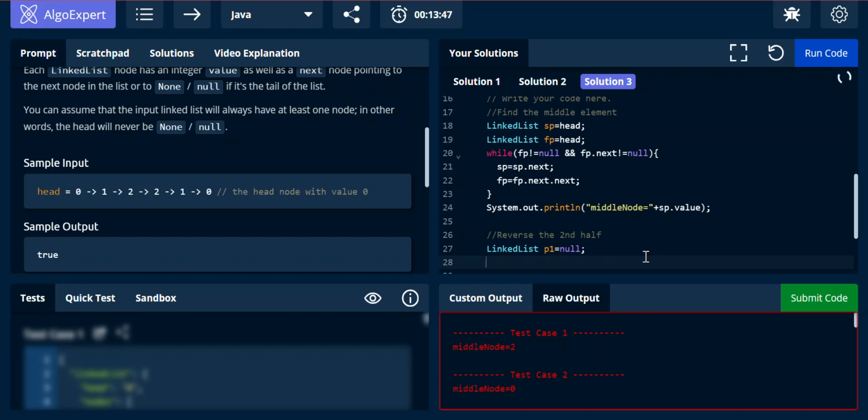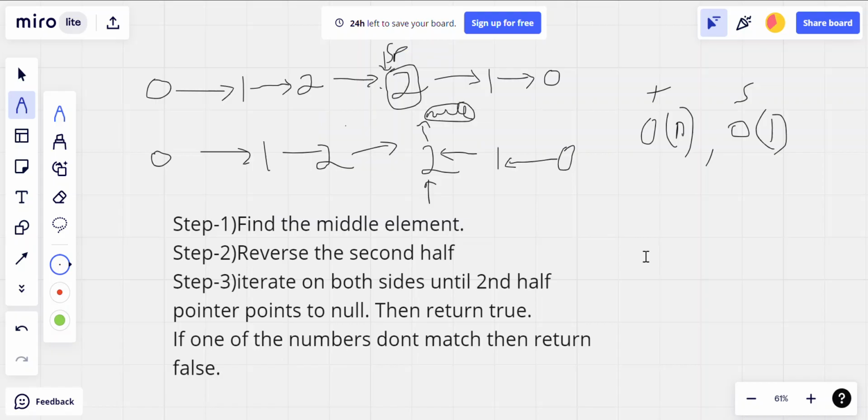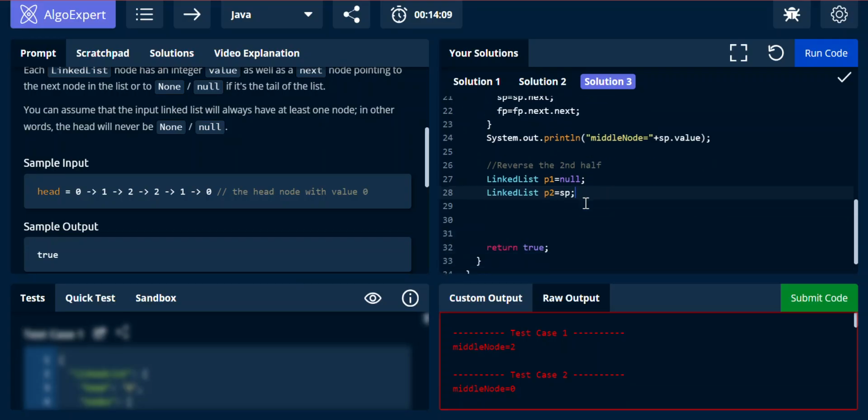So then put linked list p2 is equal to sp. So this is, yeah. So now let's write the code.